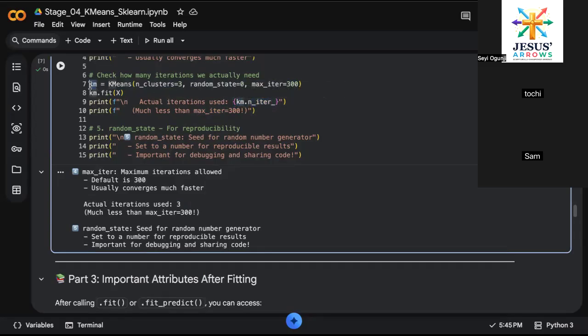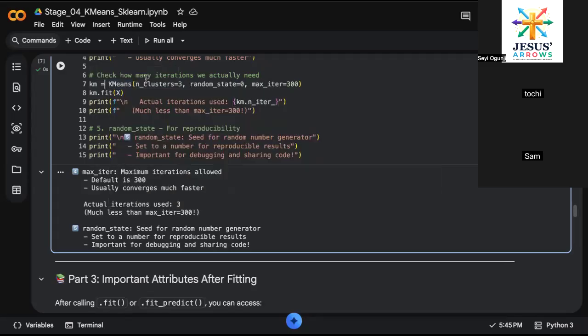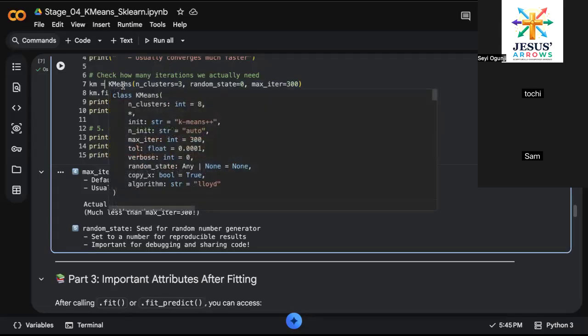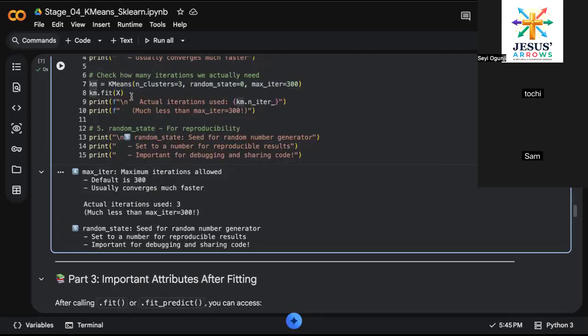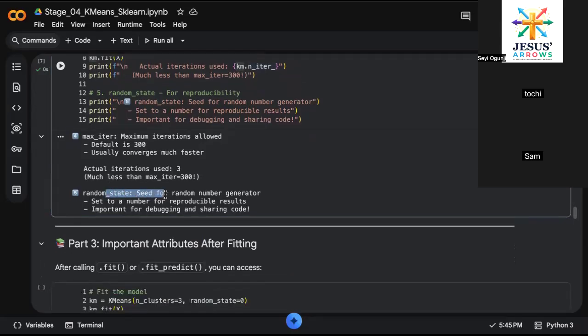And km is the k-means object that we have instantiated with these parameters. So these parameters have been executed on the k-means class, and the result has been obtained. So this is a value that is obtained. Okay. So random state is the seed for the random number generator.